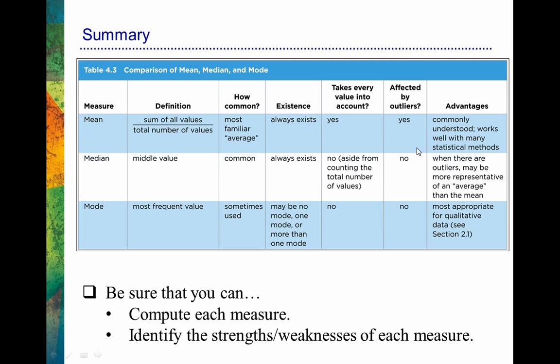We started talking about some basic measurements of our data using quantitative methods. We talked about using things like the mean, the median, and the mode to describe central tendency. And you can see it's pretty easy to compute these things, the mean, the median, and the mode, but there's lots of other information associated with it. So we want to make sure when we're talking about central tendency, we can discuss the pros and the cons of each of these three measures, and we can understand their properties.